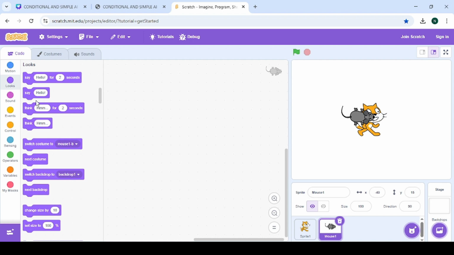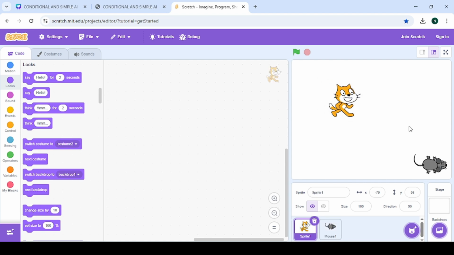Okay, so we position our mouse to be here, and we position our cat to be somewhere here, but we want to build a house for the two of them, so let's place them in the middle, and we'll go ahead and reduce their sizes because they are too big, right? I want them to be size 50. I don't want them to be 100 for this project. Okay, now it's time to get our backdrop.